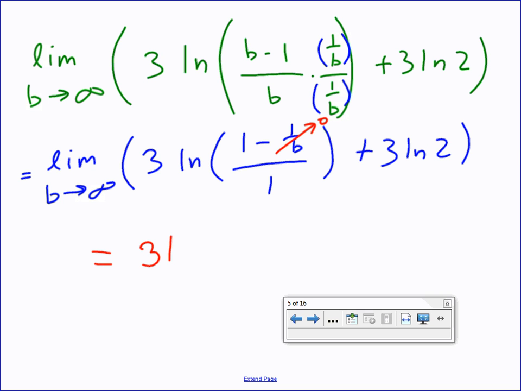I saw some of you had negative 3 ln 1 half. Is that right? Well, negative 3 ln 1 half is the same as 3 ln 2. So that's fine too. All right, so raise your hand if you got that equivalent. So good. Not all of you got to the end here. Many of you did. That's awesome. So that's quite a problem. That's why I made it number 3 and not number 1. I didn't want you to get too discouraged too soon.